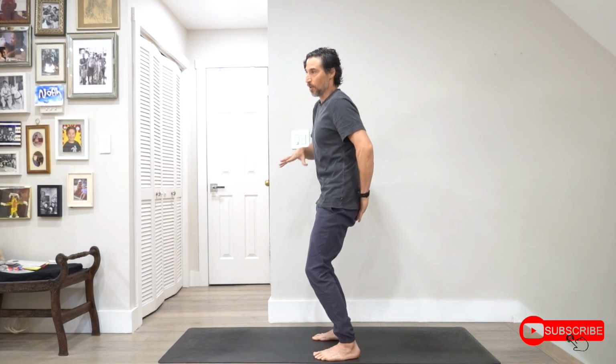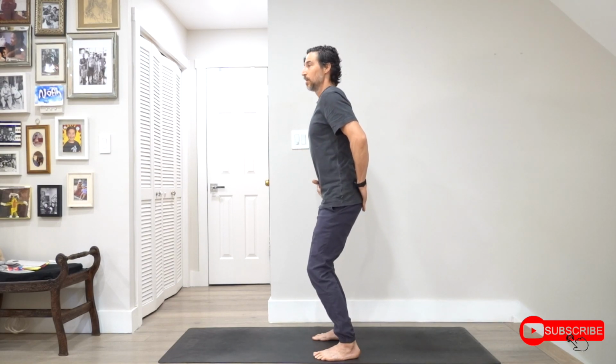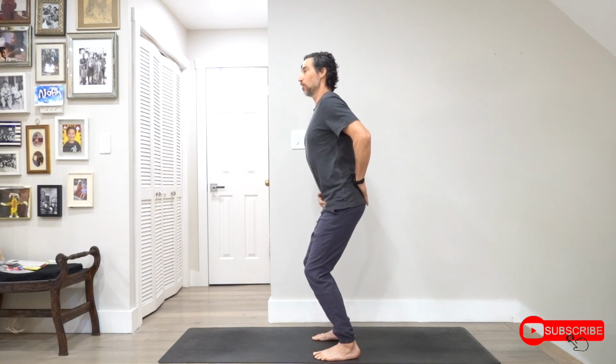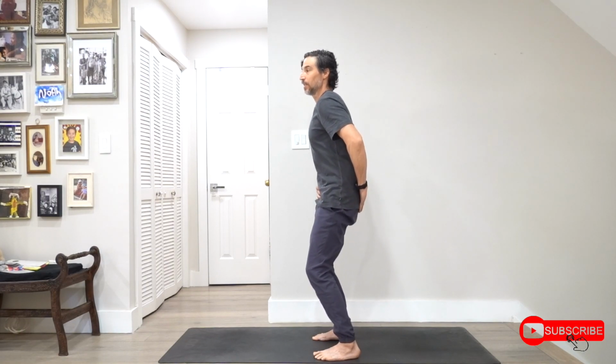Little different because the pelvis is more in a posterior tilt. In child's pose, it's more neutral. So I'm going to stick it out, and then I'm going to bring it down. And I'm going to do that a few more times. Say the hip rotations were really difficult for you. You know, this can help.